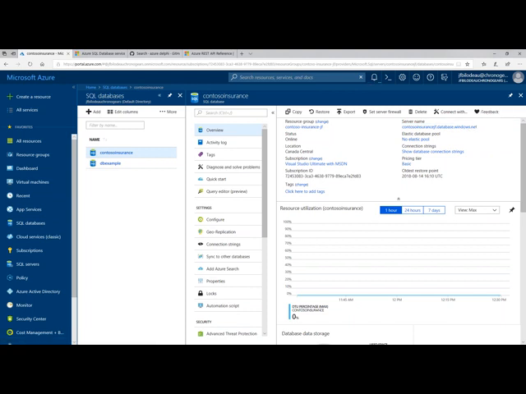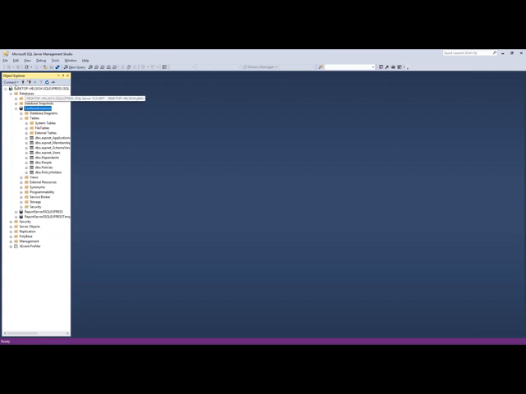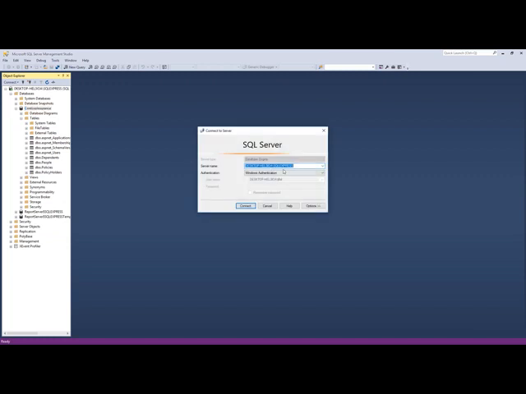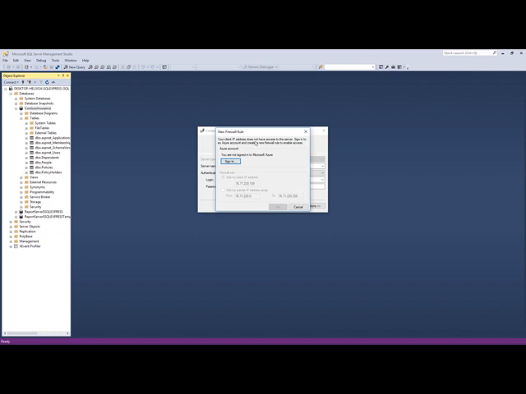Let me go to my SSMS, SQL Server Management Studio. And what I'll do over here is I'll connect to another database engine. This time it won't be my local server. It'll be my database running in Azure. I can't use Windows authentication. I'll have to use SQL Server authentication, but I think you remember that I did provide a top secret username and password over here. Let me try that. Connect. And then, boom. New firewall group. Your client IP address does not have access to the server.